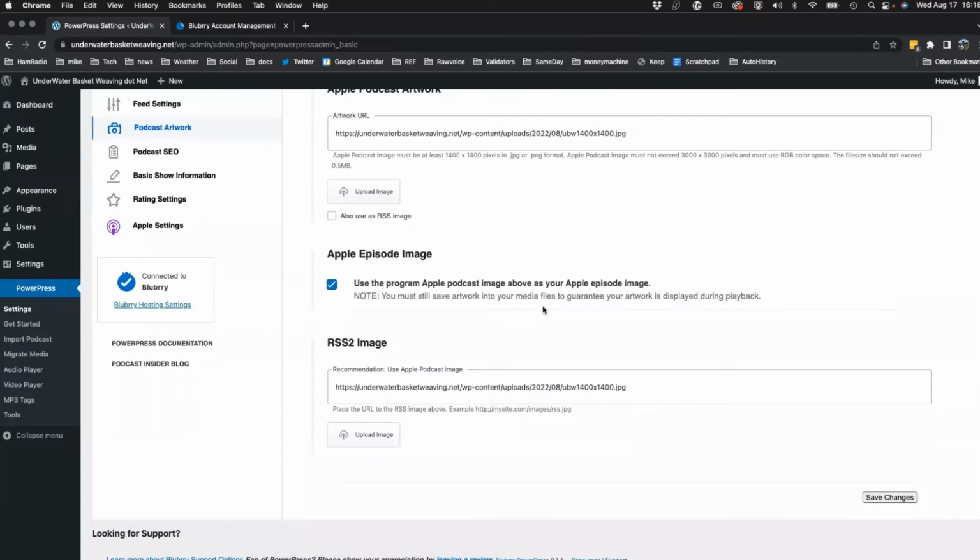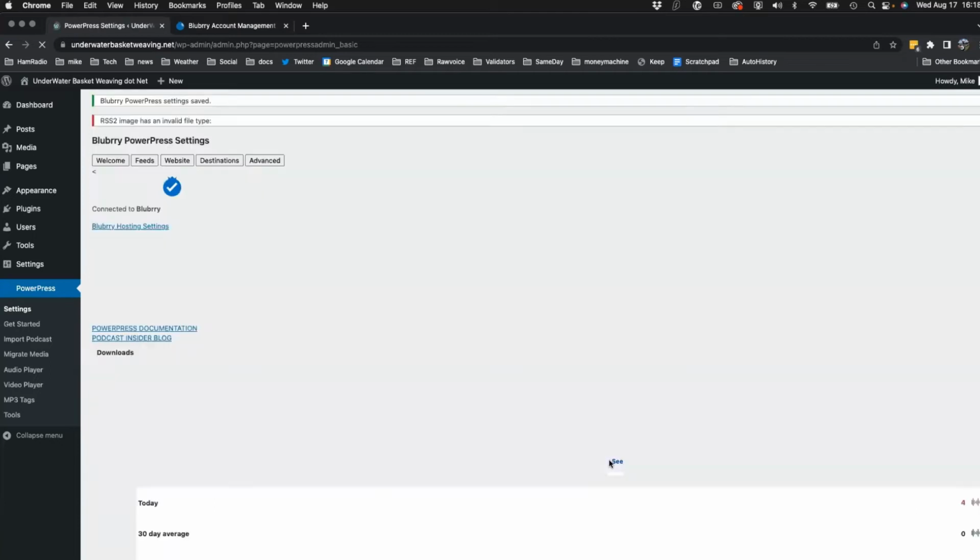You can turn this on or you don't have to. That's up to you. There's also going to be a place for you to upload an episodic image, but note, they're not everywhere, and Apple doesn't even use them except in episode search. But anyway, of course, save your changes.